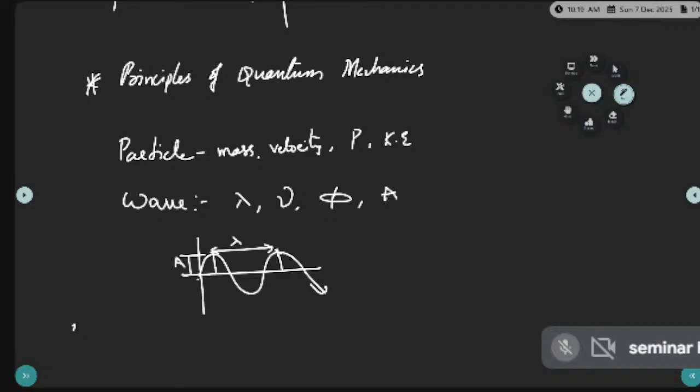Wavelength along x axis, amplitude along y axis. Now these two points are said to be in phase. Which two points are said to be in phase? Point A, point B are said to be in phase. If I take point C, see the direction. These are upward directions. This is downward direction. So if you see A and C or C and B out of it, A and B in phase.